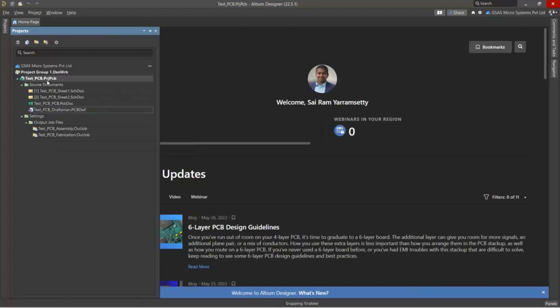Now let us see how we can manage this among teams, as we have discussed in the previous slide. Once your schematic capture has been forwarded to the layout team, and once the layout placement is complete, it is forwarded back to the hardware engineer for review.